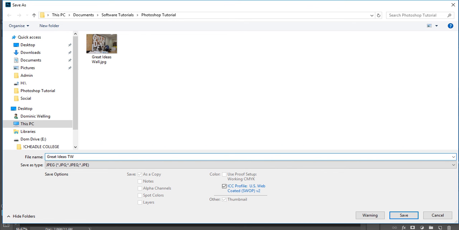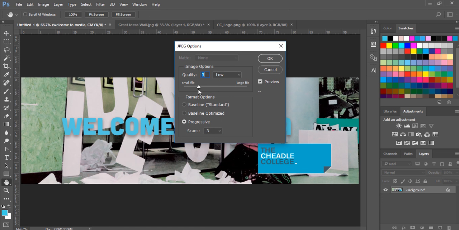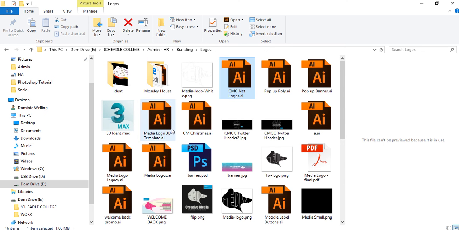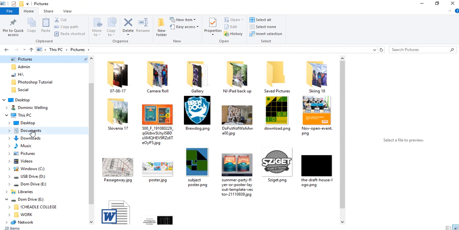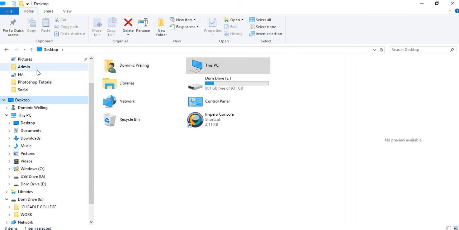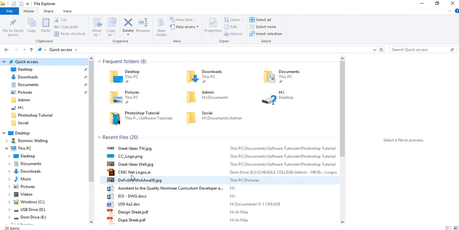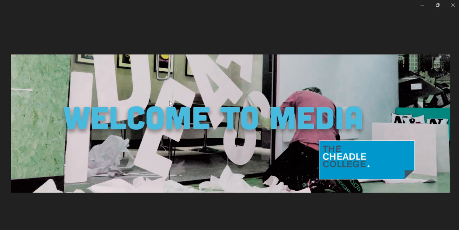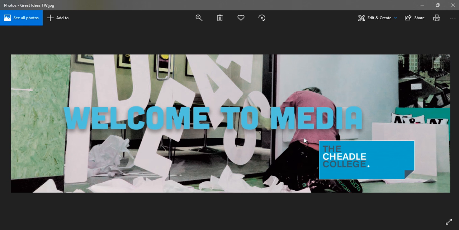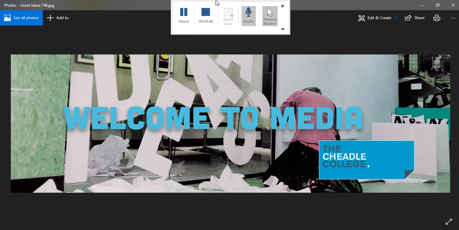Alright, let's go. It then pops up saying what quality do you want. We always want a good quality. And you've now got a picture in your images folder, wherever I've put it, called that, which is your picture ready to upload. So give it a go. Make sure you've got a picture ready to start with.